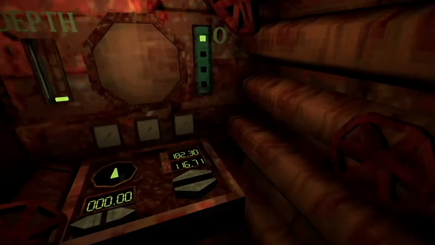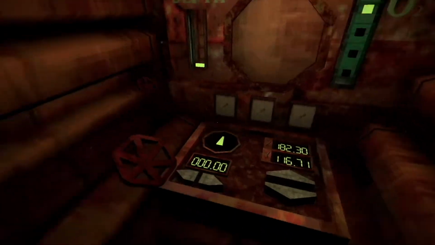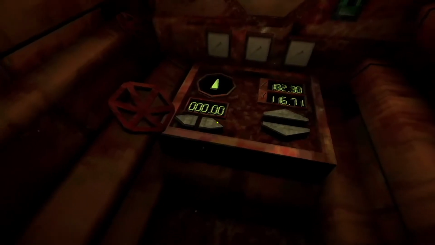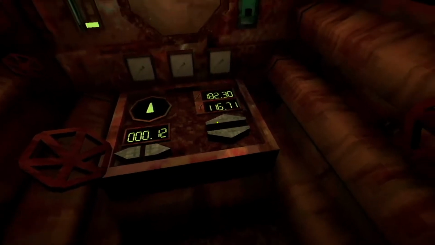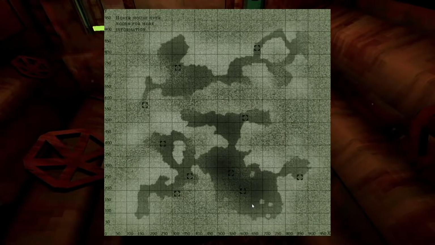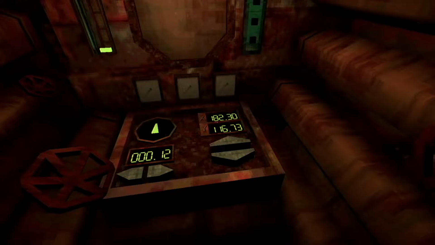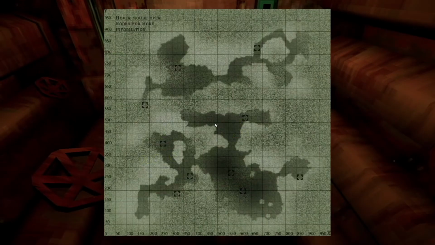Good luck. Oh, this is gonna be bad. I'm gonna crash. Okay. Where am I? How would I know where I'm at this current location? Oh geez, okay. So my X is 182. Where the heck is that?